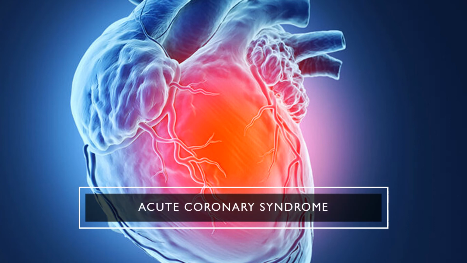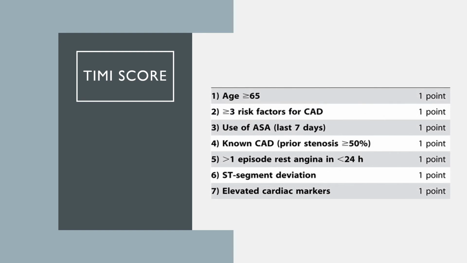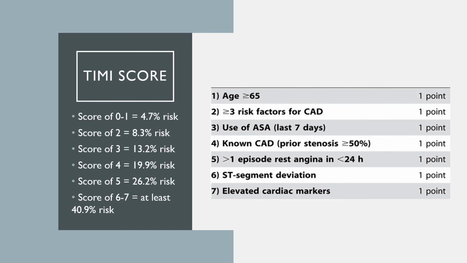Now I'll take just a few minutes to discuss acute coronary syndrome workup and treatment. The TIMI score is not a score used specifically for chest pain, but rather for patients already diagnosed with acute coronary syndrome. It basically predicts their mortality risk and provides a basis for therapeutic decision-making. Acute coronary syndrome treatment seems cumbersome, but is fairly straightforward. First, you need to consult cardiology for further expert opinion. Next, you should proceed with specific treatments.